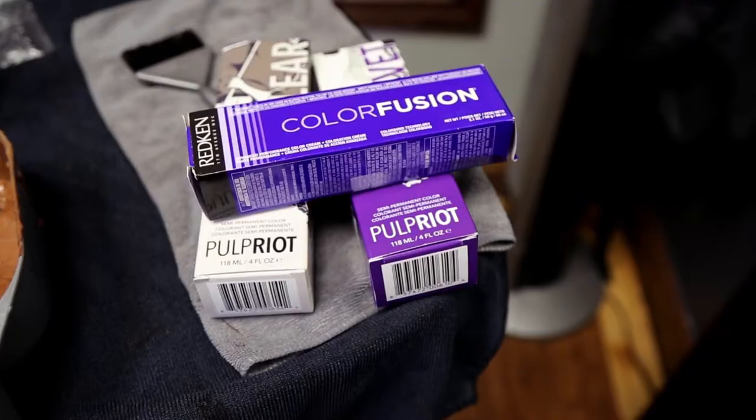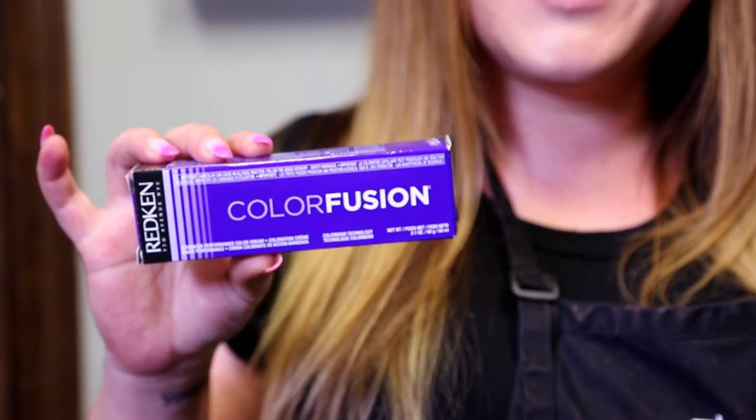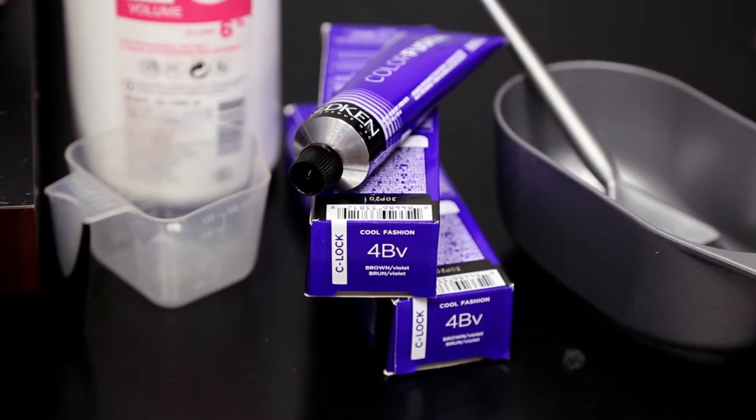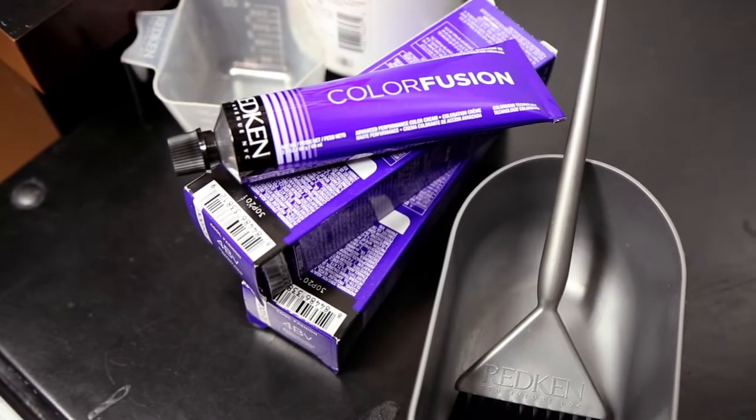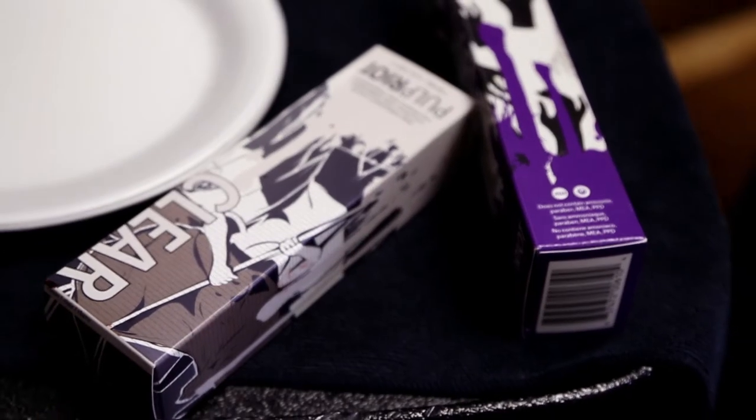Today, I'm here to show you our new color line by Redken, the Color Fusion Cool Fusion colors. We are taking Jasmine from a 3RV to a 4BV using the new cool fashion tones. I'm also going to finish with a Pulp Riot Velvet with a little bit of clear just to give her a nice violet finish.